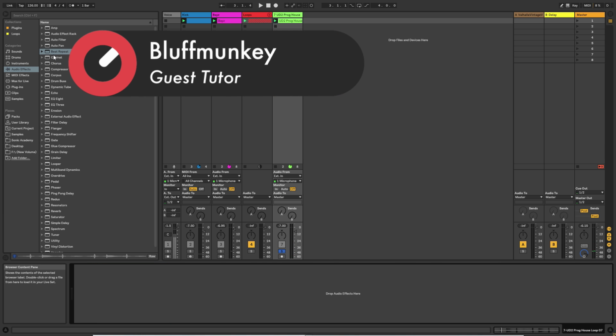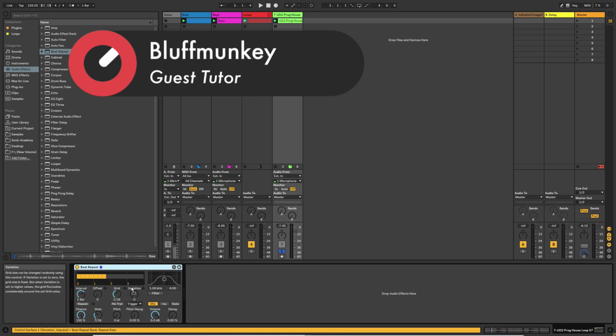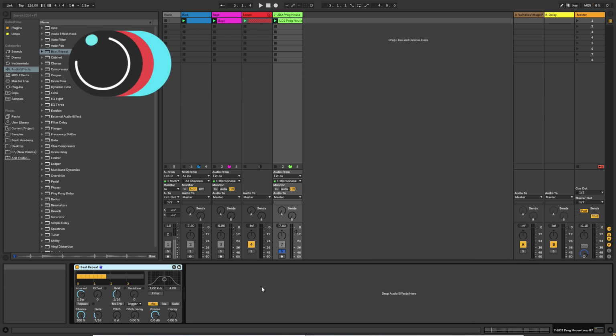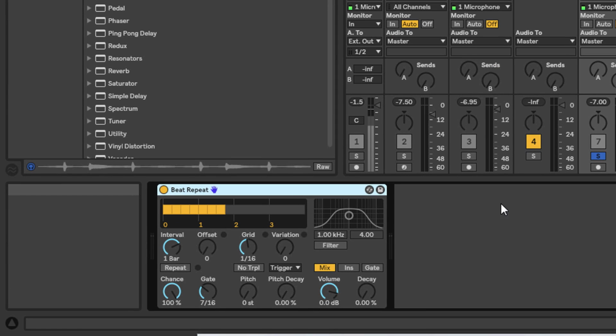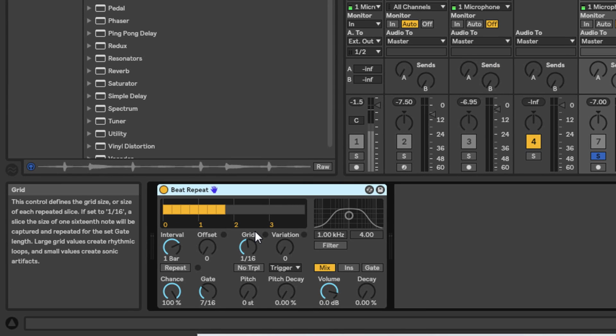And we're going to go up to Audio Effects and pull down Beat Repeat. So let's have a quick squiz at the user interface. Zoom in here. There are several controls here to manipulate a repetitive pattern, almost like a glitch effect, like that D-Blue glitch, and there's a few other plugins that we use for that kind of thing. But this is dedicated just to repeating and glitching little sections of incoming audio.